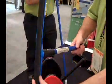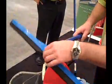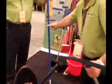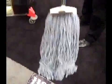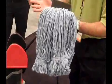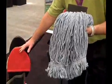We're using a softer, closed foam cell squeegee that will actually push. It's flexible, so you're not going to get that shadowing or chattering when they're pushing the solution across the floor. The other benefit is because it's interchangeable, and eventually you're going to have to throw this mop away, it's step, twist, and throw it away. But from a spend standpoint, we're going to reduce the amount of money you're spending for cleaning tools because the mops are going to last longer. But the overall benefit from a safety standpoint is reducing conditions for slip, trip, and fall.